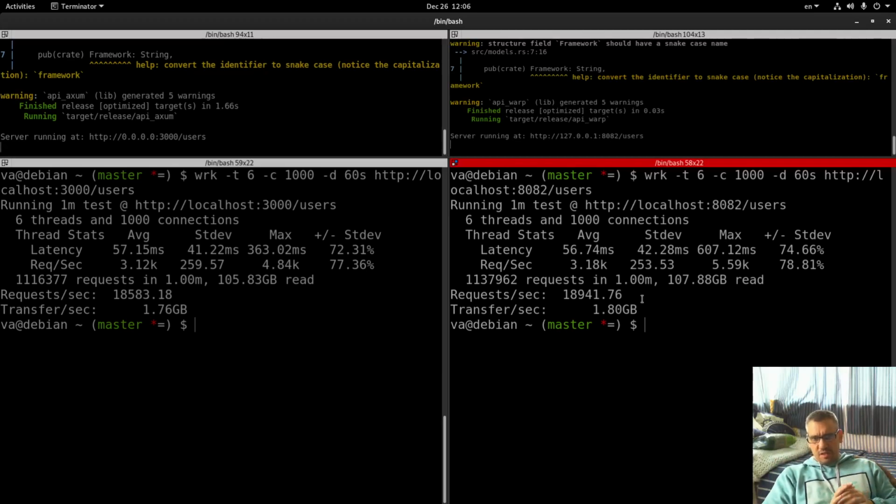Again, I wouldn't pay too much attention to these differences, because the runs of the system make this fluctuate a little bit. But overall, Warp seems to be a little bit faster, but the execution for both frameworks and for Rust overall, and for Rust actix-web, which we don't use in this benchmark, is so fast and so efficient that whichever framework you're choosing, you're making a good choice, in my mind at least.